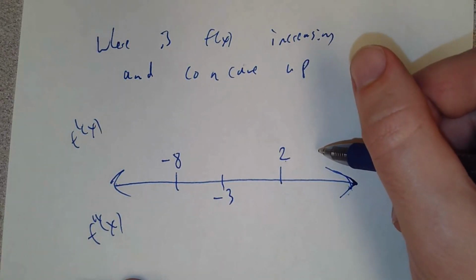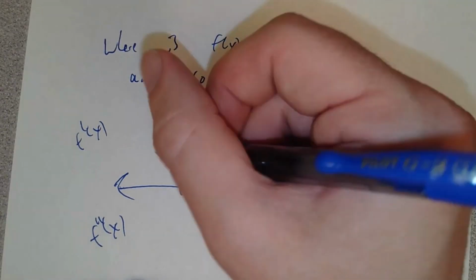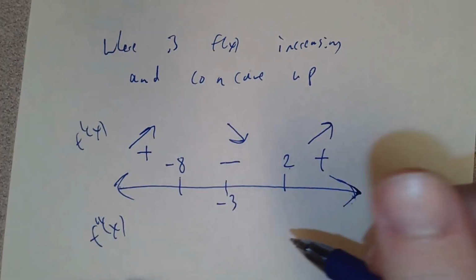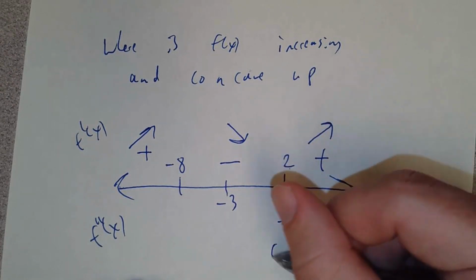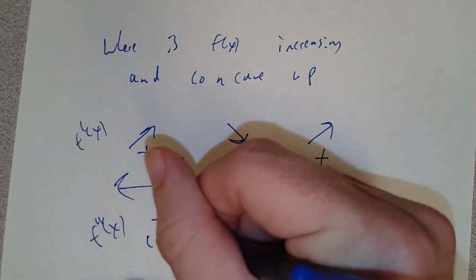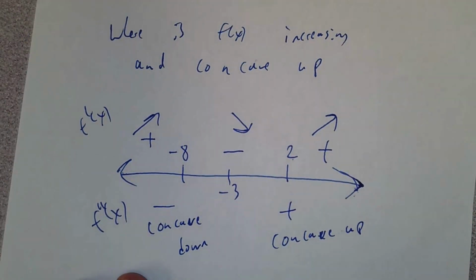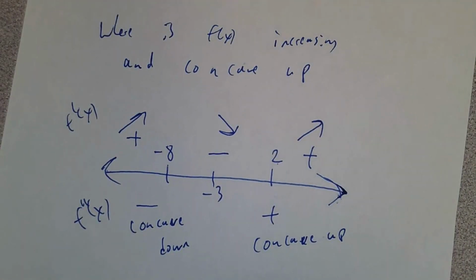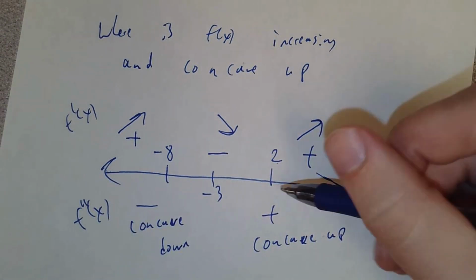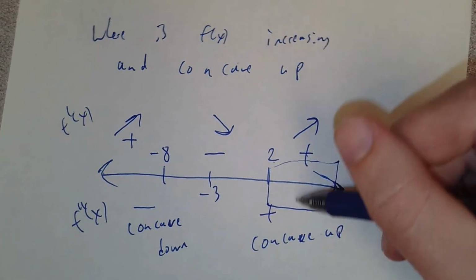And then I'm going to put, this is increasing right here, this is decreasing right here, and then this is increasing right here. And then at the bottom, this is the concave down, this is the concave up. And from this, you can really easily find whatever you want when it's on one number line. So if I want increasing and concave up, okay, increasing is here and here, but it also has to be concave up. That means it has to be this region right here, right? Because that's where they're both true.